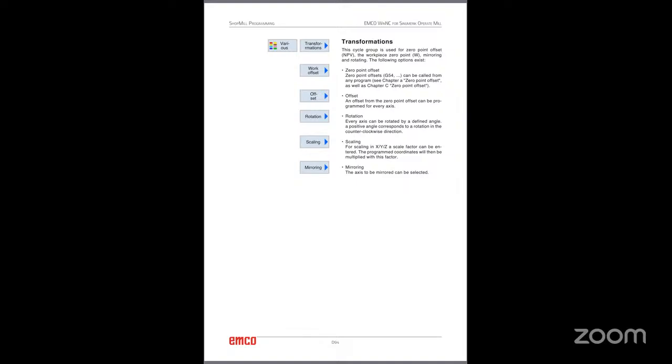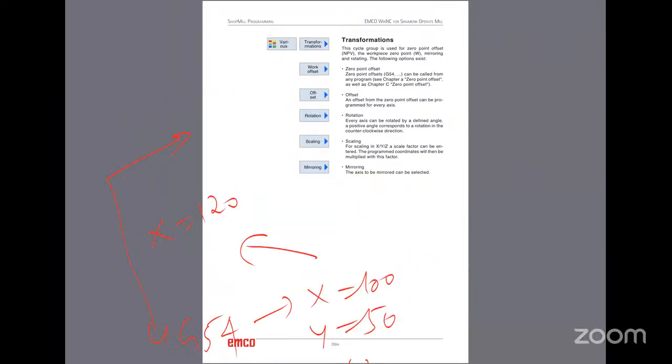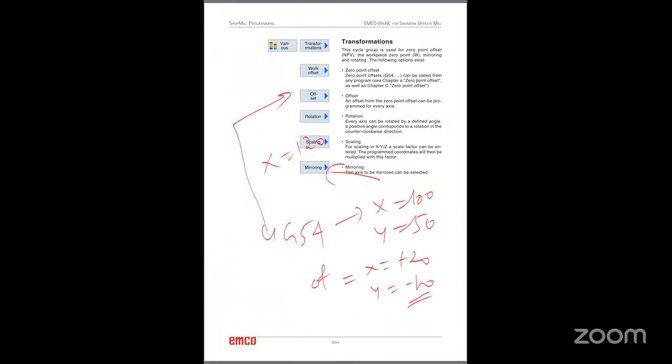Okay, so then next is offset. Offset means if you selected a work offset, this will be used to give a small shift from the selected offset. For example, if you selected G54, say X equal to 100, Y equal to 50. You can give offset values as X equal to plus 20 and Y equal to minus 10. So the new offset will be X equal to 120 and Y equal to 40, right?